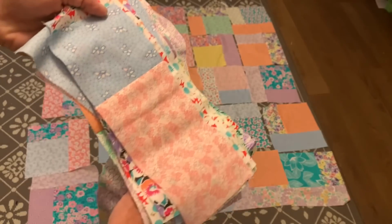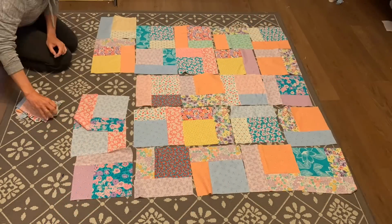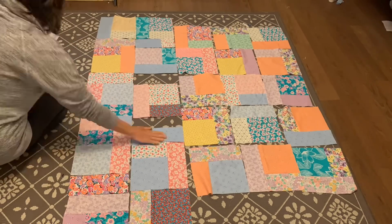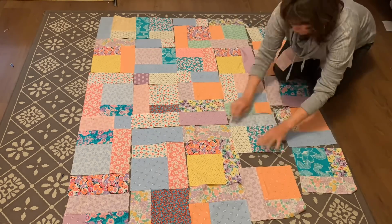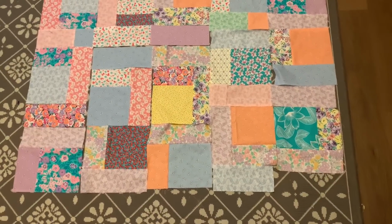I did not add them every other one in every row. Sometimes I would put 2 strips together, but each row has 5 blocks and 4 strips. And I kind of mixed it up. I just thought it was more interesting to have those strips and blocks mixed up a little bit.